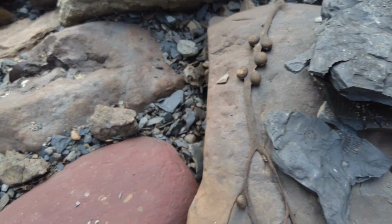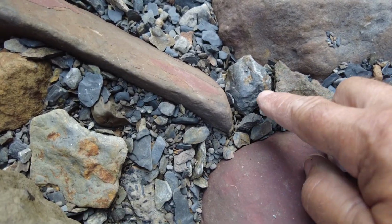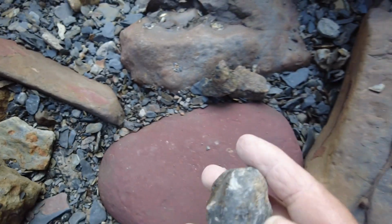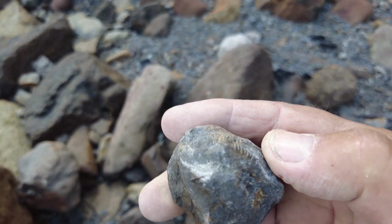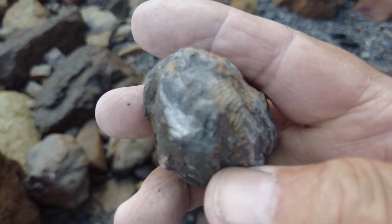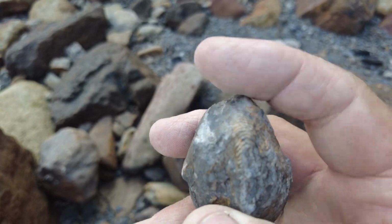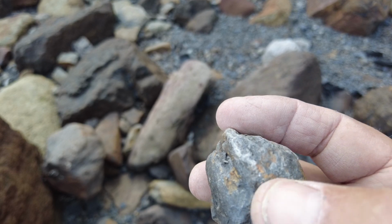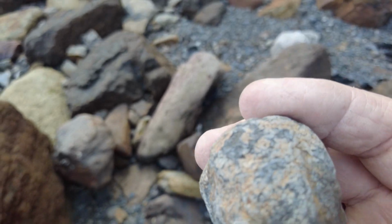And then sometimes, when you're just looking, like I was just then, you just see a little shape in a rock, and it's a telltale sign that in there is actually an ammonite. I don't know if you can see that. It's actually the shape of the keel just there. See all those little lines there? That's the edge of it, and there's a bit of it there that's just been broken off. And then it resumes about there. So if you give that a tap with a hammer, if you're lucky, that will actually come out.